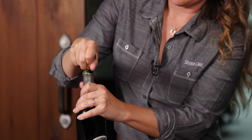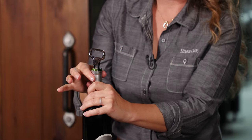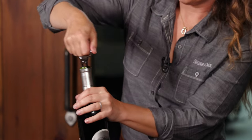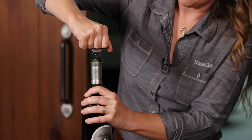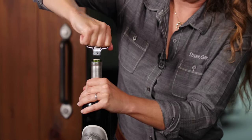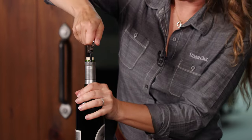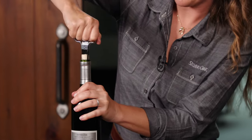So we're going to wiggle it in. Once you have the osso inside, you're going to grab it by the handle, hold it firmly, and you're going to give it a little bit of a twist and a pull. You can also twist the bottle. It's easy and you can see the cork is coming out.